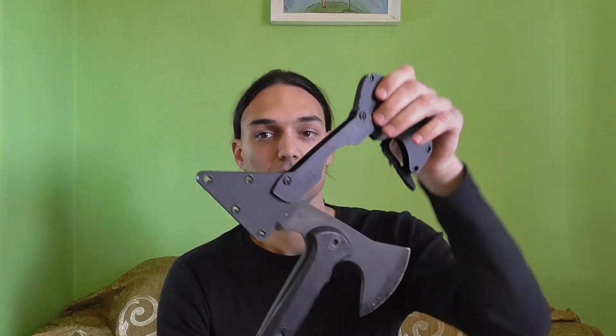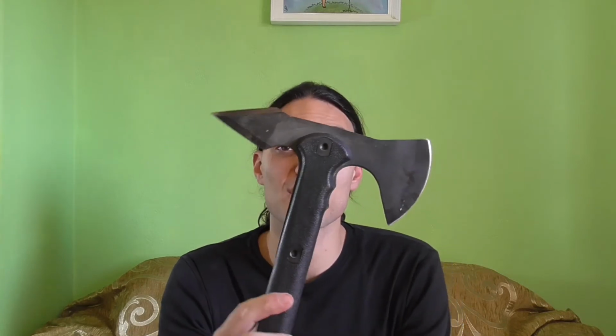Now, you might have noticed that I left the most important part for the end. The most important part, of course, is the blade. We remove the sheath. This is the axe blade. I really like the shape. I really like the spike in the back.